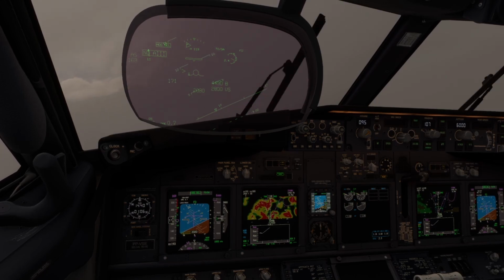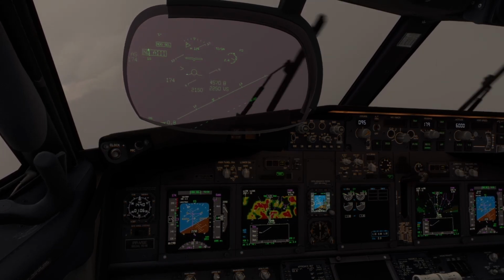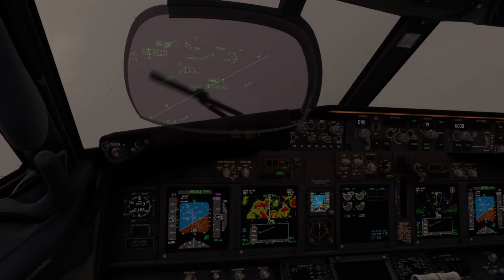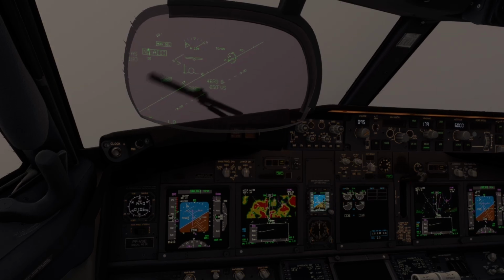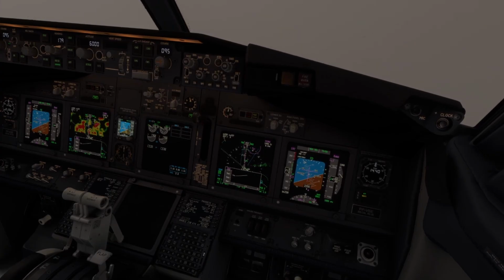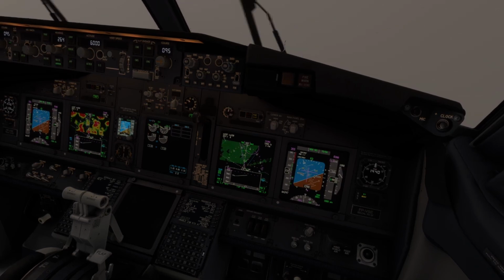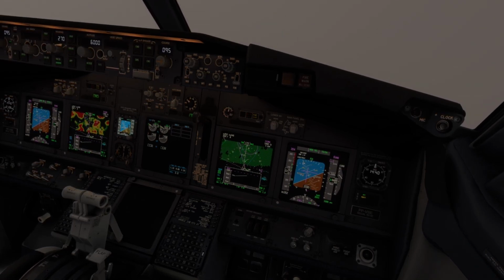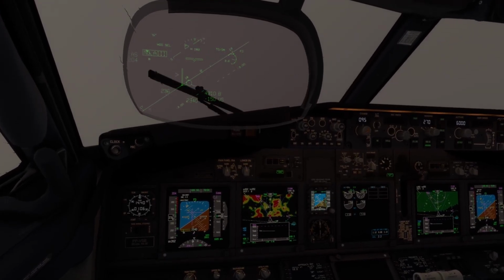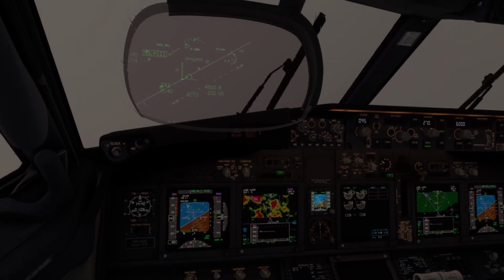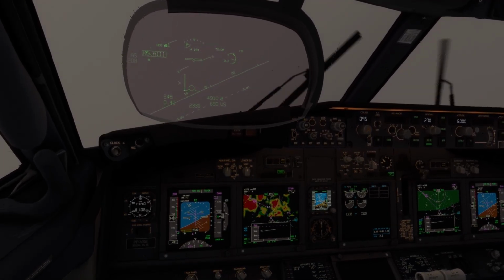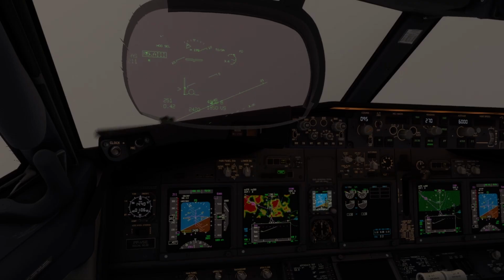Flaps 5. Flaps 5 set. Flaps 1. Flaps 1 set. Climbing to 6,000. Heading 270 set. Checked. Bank angle. Correcting. Speed, speed. Flaps up. We are descending.